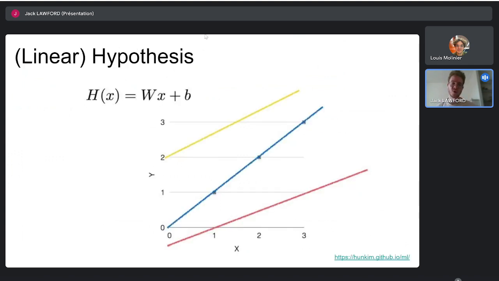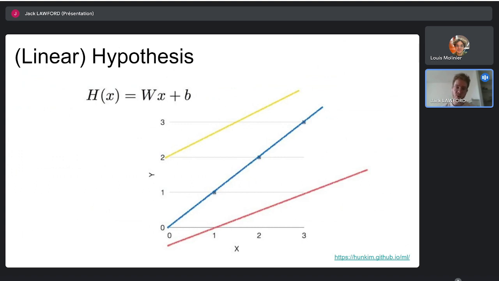To solve this issue, we could draw them as shown in this image. We have an x and y axis, and we plot the numbers we were given in the previous tables. Then it's just what we call a drawing game. We have straight lines which could give us the closest output. But how can we get the computer to find the right values of W and B that match the line?